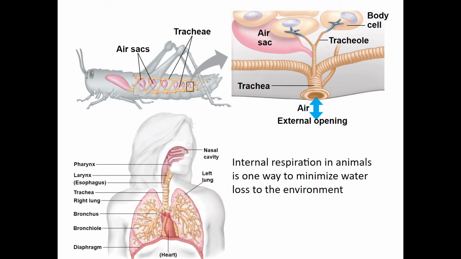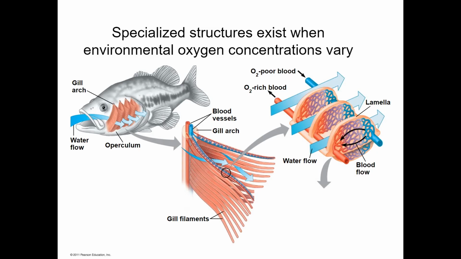Regardless of the mechanism of internal respiration, the first huge benefit is that it enables organisms to dramatically reduce water loss through respiratory surfaces. Speaking of water loss, you might be wondering how organisms who actually live in the water breathe. Gills are arguably the most efficient respiratory system on the planet, and indeed, they have to be because of the environment. The average concentration of oxygen is 200% lower than that of free-floating air. With so little oxygen readily available, gills must maximize oxygen extraction.